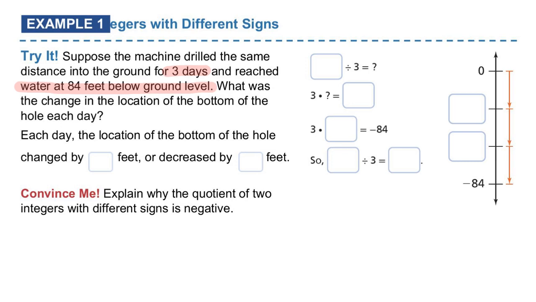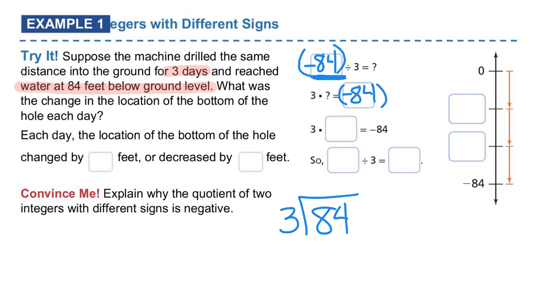All right, so we had said earlier that the first number in a division problem right here is our total. And if it's 84 feet below ground level, make sure you've got a negative. All right, divided evenly among 3 days. So you can do this a couple of ways. You can see if you can come up with a number times 3 to get negative 84. But I feel like an easier problem would be just to take 84 divided by 3. First, we're going to do the computation, then we're going to decide the sign.